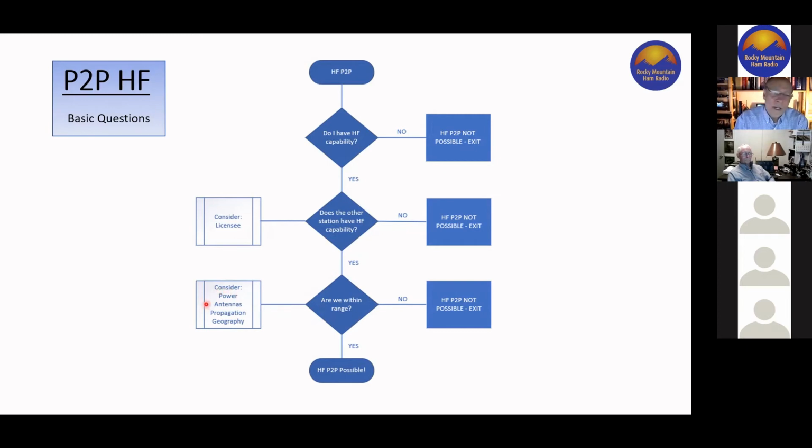Or the other station may have a fantastic antenna setup at 50 feet in the air for 20 meters on up. Well, it may not help you much if you need to use 80 meters to communicate with one another. So you have to answer all these questions to figure out if it's going to be possible for you to do peer-to-peer on HF. If you're not within range, if it just isn't going to work, then it's not possible. So that's a tough one to answer sometimes on HF, as I'm sure we've all experienced over the years.